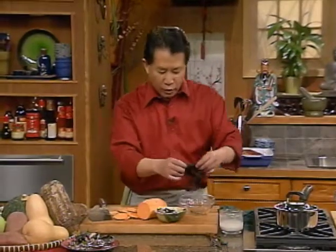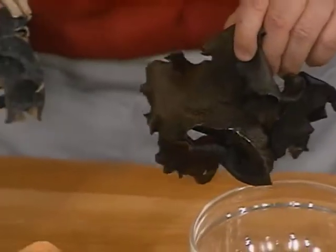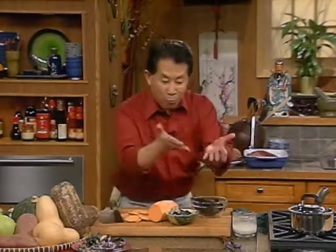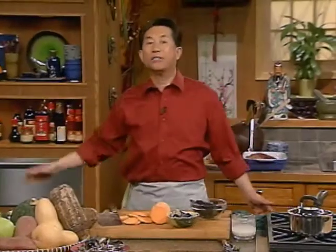When you soak them in water, they become three times as big. Look at this. Original and quadruple size. And then you soak them, and then you can julienne them. You can use all kind of mo yi wood ear and yam and kabocha to make our next dish.